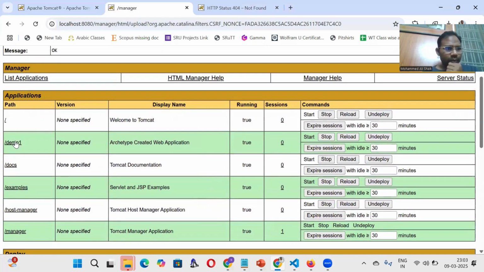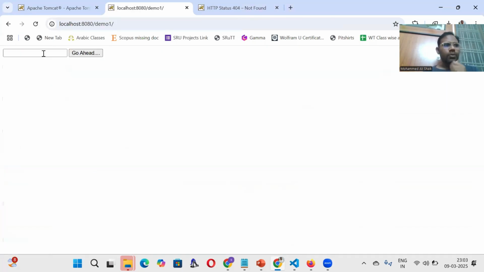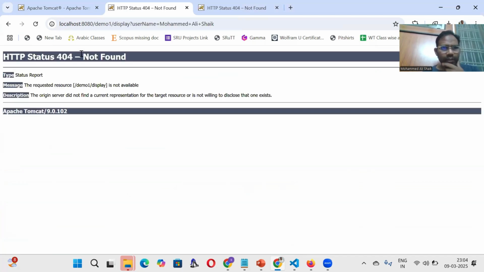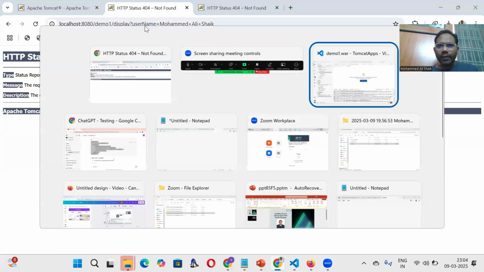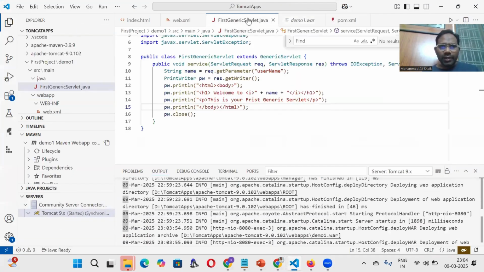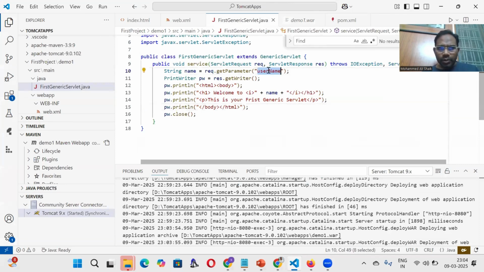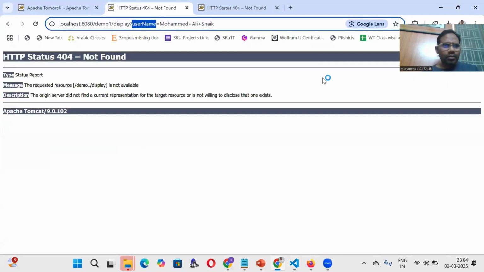Yeah, now we got demo1. So it is asking for a username. Oh man, what happened? Just a second. Username, so that's the problem. Coming to GenericServlet, we are using username, correct? No issue.